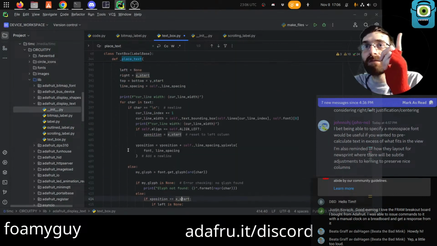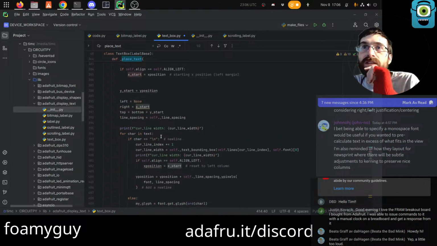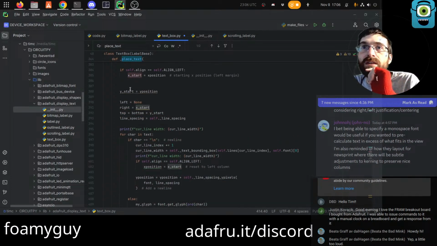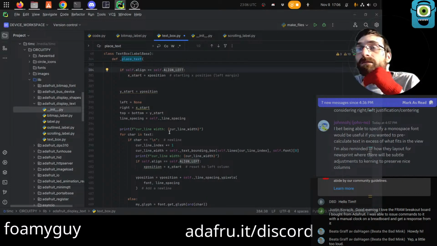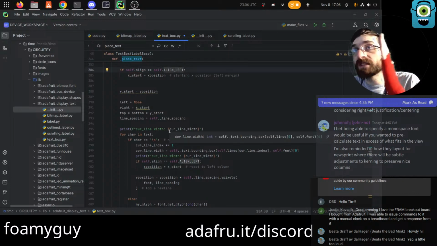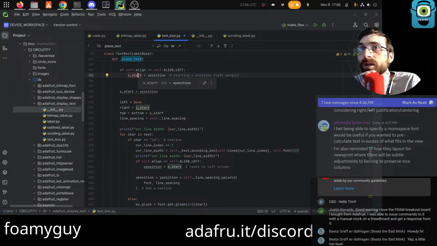One thing that's going to get weird is our X start is going to be changing from line to line. Right now, that's not the case. Right now, X start gets set once at the beginning and then that's it. It doesn't get changed. But for line center and right, we would actually end up needing the X start to change for each line.